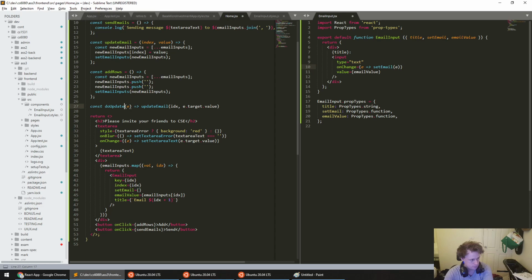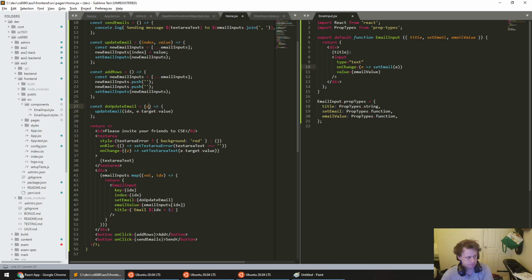So this is what we're currently giving it: a function that takes in an event, and it calls update email on the index that it's looping through, and the value of that event.